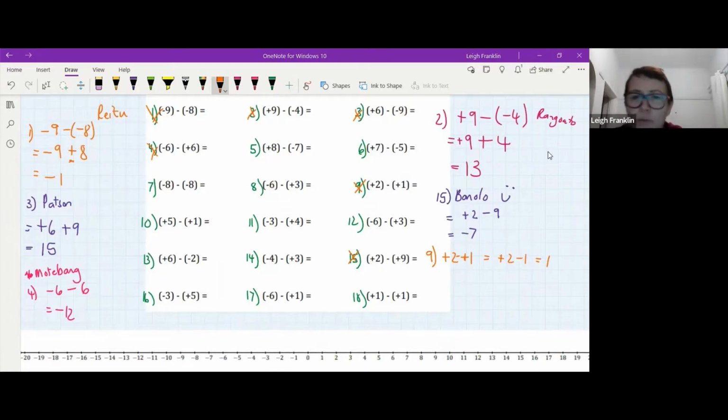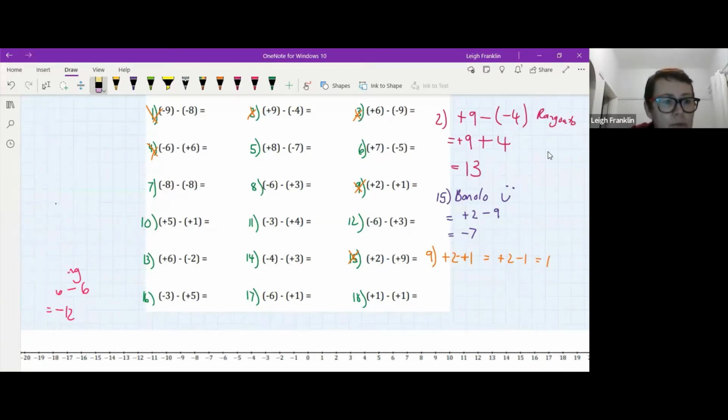Okay, Rolivua, you choose one then. Number 10. Go for it. What are we going to do in number 10, Rolivua? We are saying +5, and since it's a minus and a plus, we're going to minus 1. Lovely. And where are we going to end on the number line? We're going to end up at 4. Beautiful, Rolivua. Well done. That's excellent. You always explain things so beautifully and so clearly. That was really lovely. Well done. Good job.